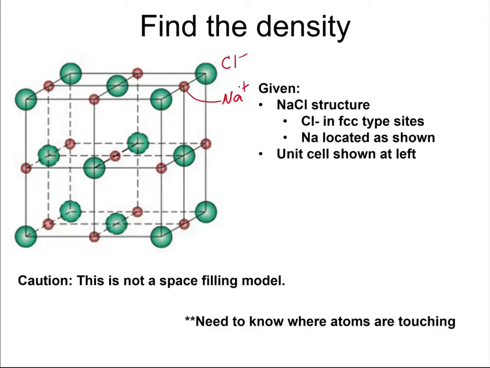One of the things we're going to need is the number of atoms or ions in this case in the unit cell, and this entire structure shown here is the unit cell. If we look at the chlorides, we said they're in face centered cubic type sites, so that means we're going to have four total ions. Each of the corners count as one-eighth, and each of the faces count as one-half. We've got eight corners, so that's one, and then we've got six faces, that makes three. Three and one is four.